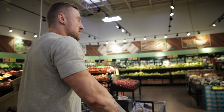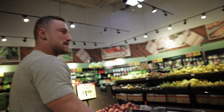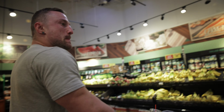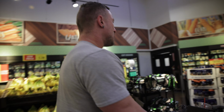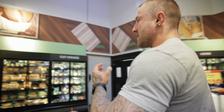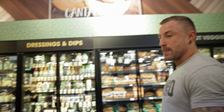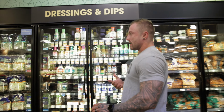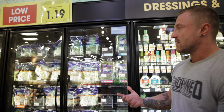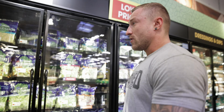All right, next we got spinach. Does Pitt program you guys to have that in there, or is that just you and Isaac do that? Just happen to both chop spinach. Spinach is a staple. Honestly, right now I'm not eating much of it. I just eat a little bit for digestion because my food uptake went way up since I just came out of prep. But my wife is starting prep, so she's gonna be eating a lot of it. So I'm grabbing spinach as well for her.